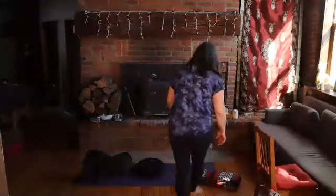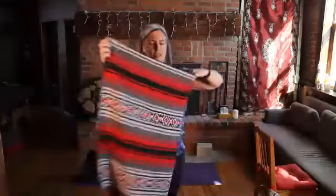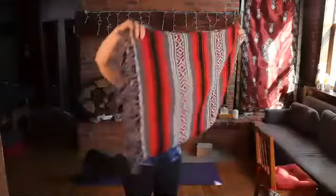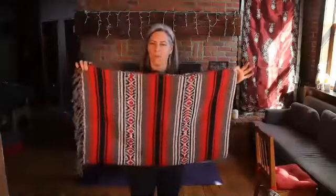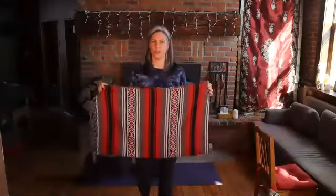So I'm going to show you how it works with your blanket. So if you've got a blanket like this, mine is just folded in half once and then in half again. So it's this kind of shape and size. And I have on mine tassels on one end. You might as well. If you do, great. If not, doesn't matter. But if you have the tassels, they're all on one end. And what you're going to do is, there's two ways you can do this. You can just simply roll it up, right? That's the easiest way probably, but it's a little less stable. And then the other way is to accordion it.